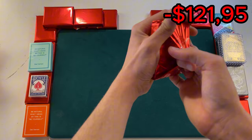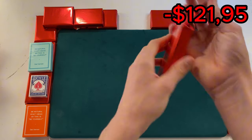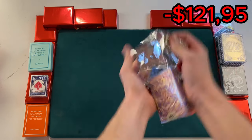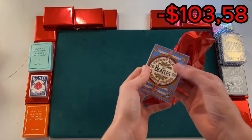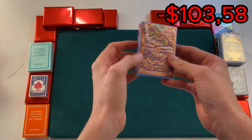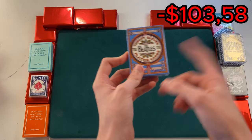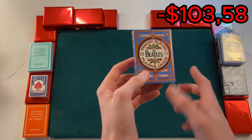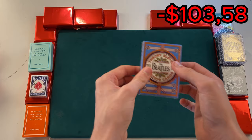This next one is kind of hard to break through the tape, but we have to do it for the video. Let's unwrap this — oh my god, these are sick! The Beatles playing cards, that is so sick! I got the blue version. I've seen these before — there's a pink, orange, yellow, green, and blue. These are definitely worth over $10, I hope.